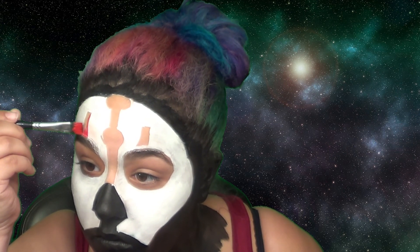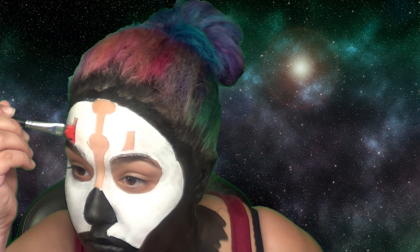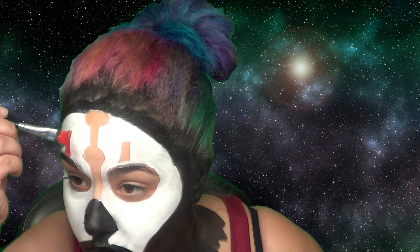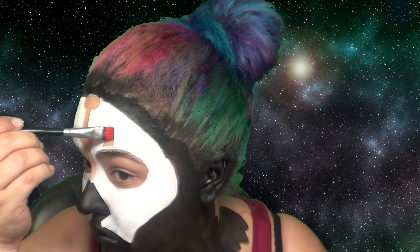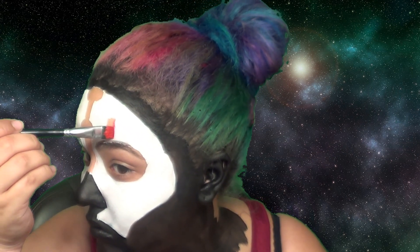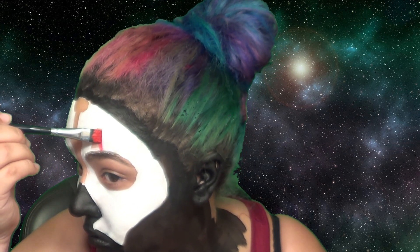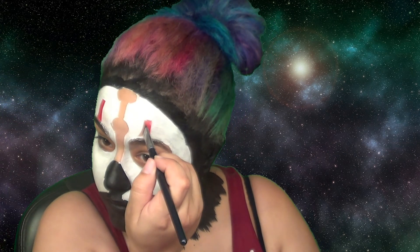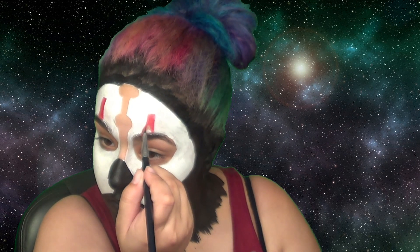And also, don't forget your ears — I haven't said that in a long time. Then I went over the actual mask part with just a three-quarter inch brush. Nothing too special, just flat. I wanted the edges to be sharp — just to make sure the edges of everything are sharp so that it looks more realistic, which is kind of what we're going for here.